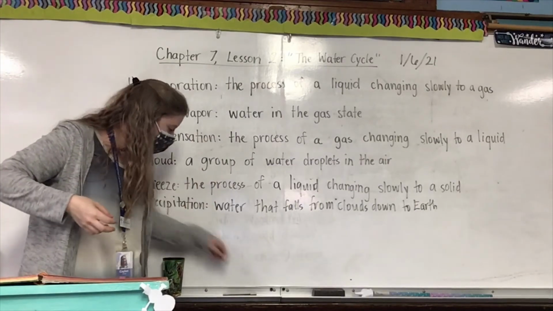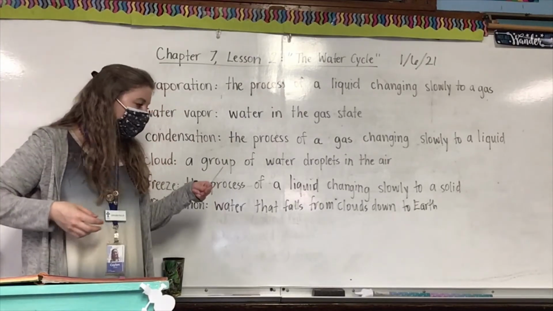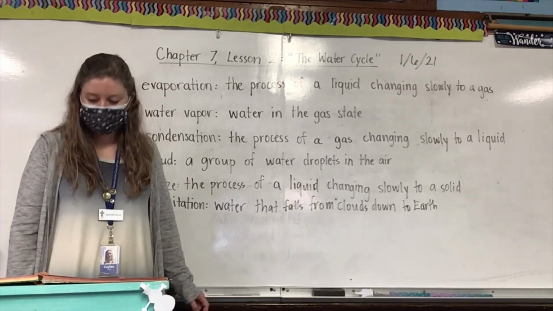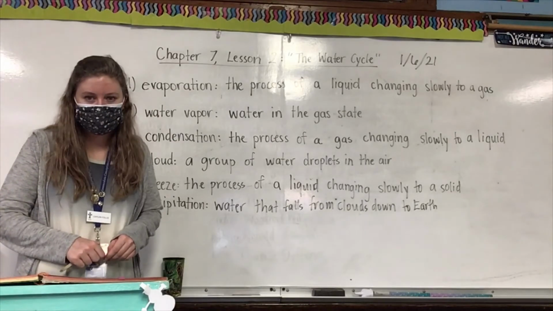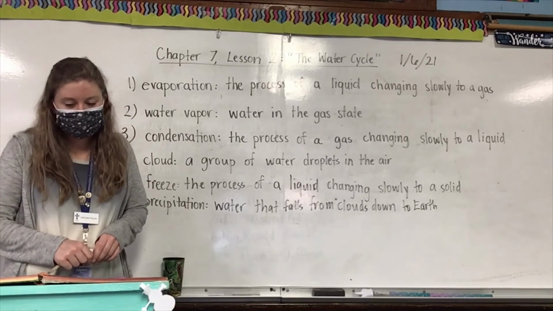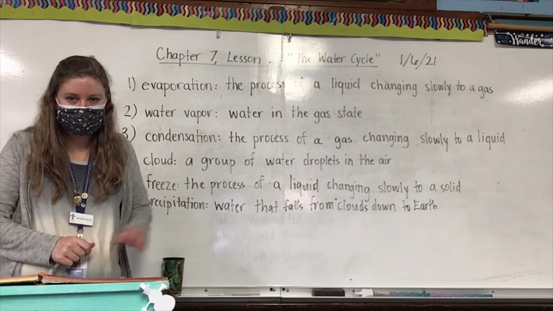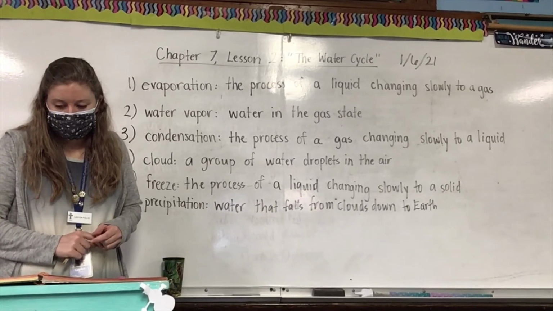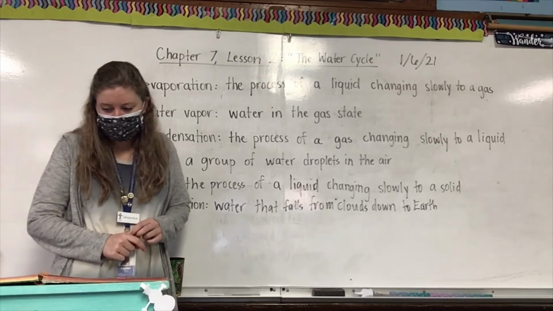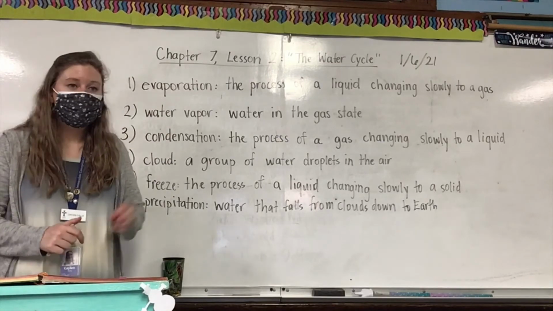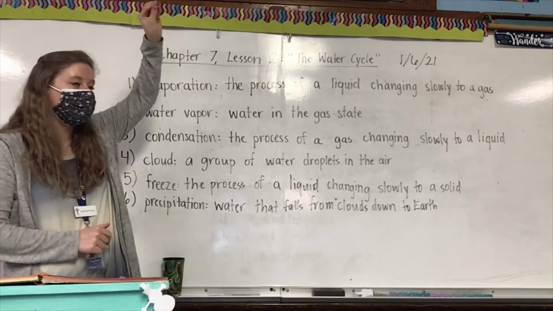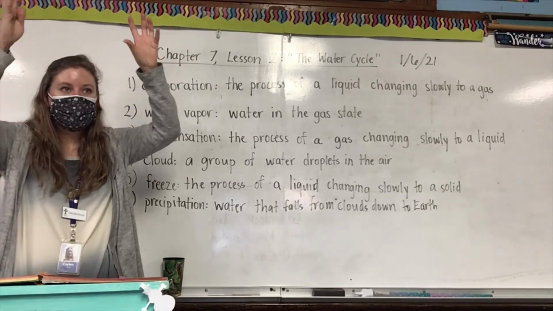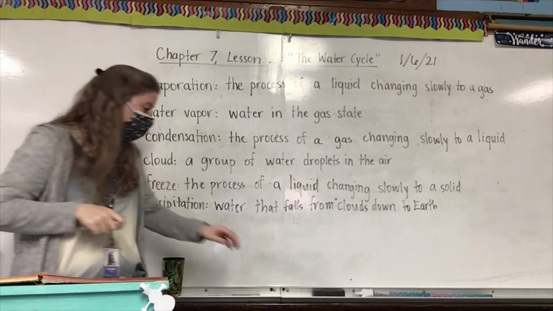What happens next? Zari. When droplets in the... You skipped one. That's 5. We just finished 3. 5 doesn't come after 3. Clouds form from droplets of liquid water. So that water vapor has condensed and cooled down back into a liquid. Now we get a bunch of those water droplets and they form a cloud.